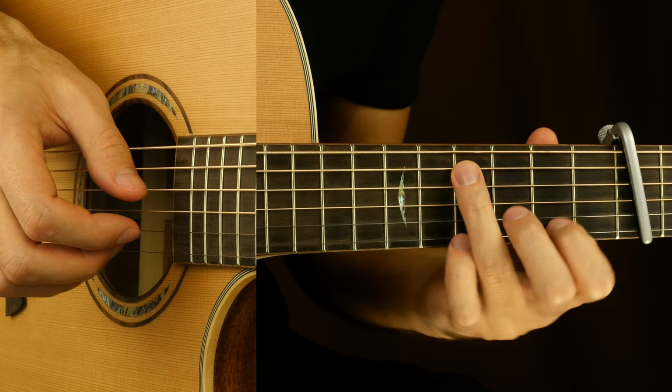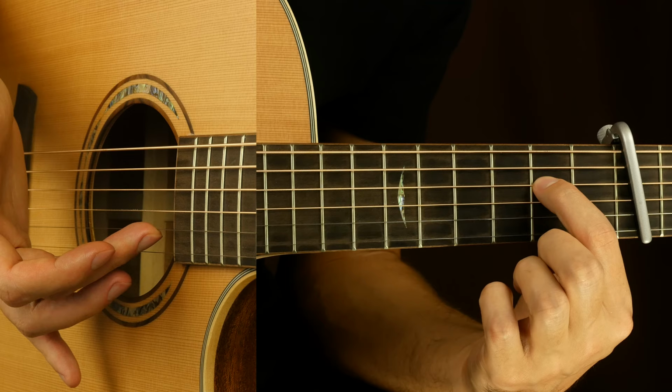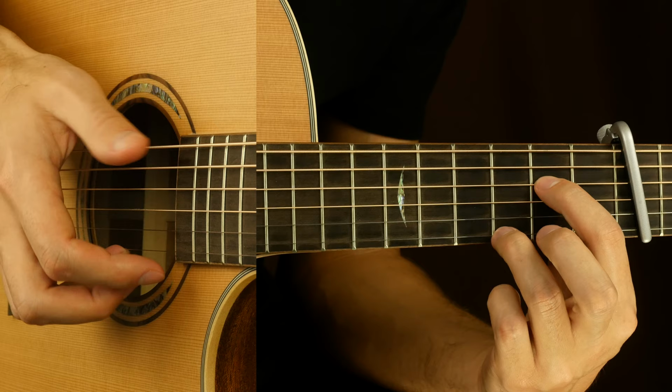Let's see. First chord. Index finger on the 4th string, 2nd fret, and here we play 4, then open 2nd string. Again, 4, open 2nd, then again 4, and open 2nd. Then ring finger on the 1st string, 3rd fret. Here we play 2 strings together, 4 and 1.